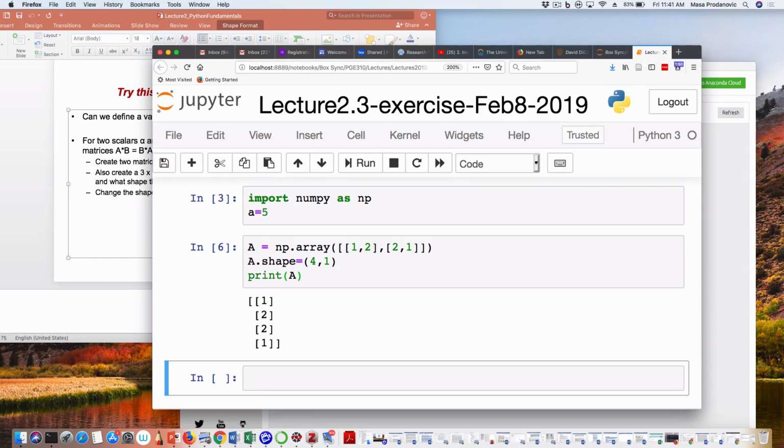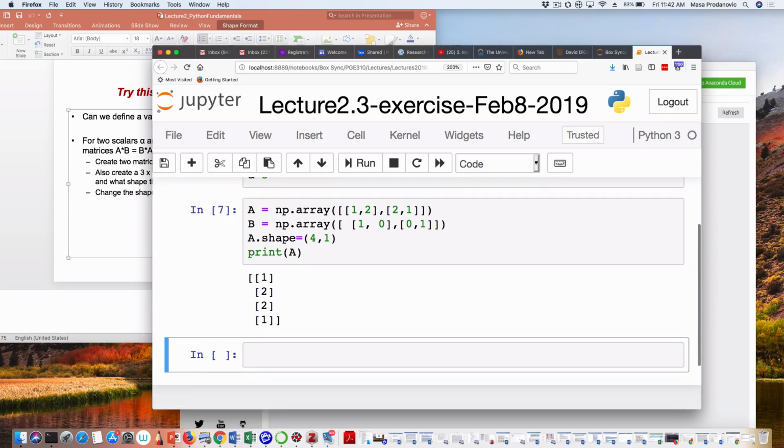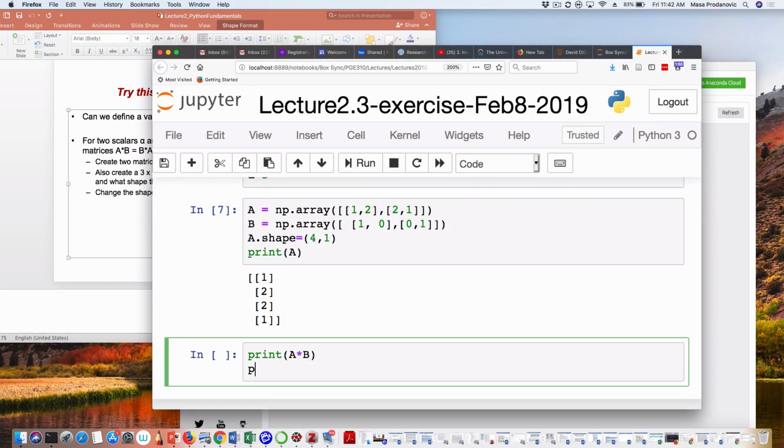There's no times. It has to be NP matmul. Okay? So when you do times, another thing is, let me define myself another function. And I'm going to call it 0, 1, 0, 1, or something like that. Okay. So if I want to print A times B, and I'm going to also print np.matmul of A and B. Okay.